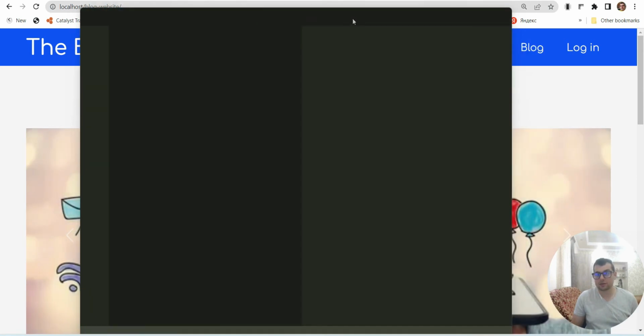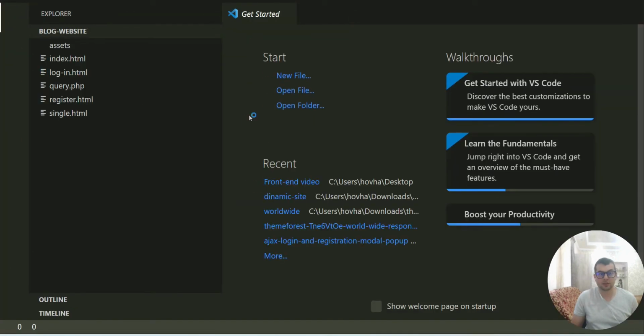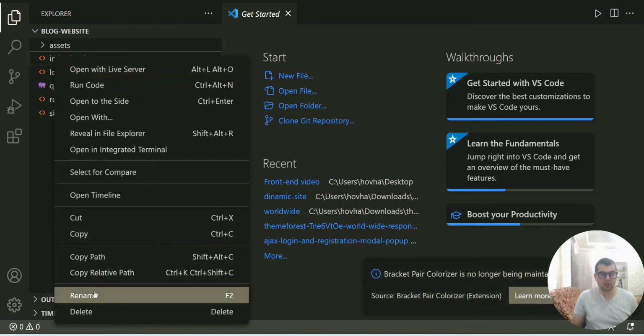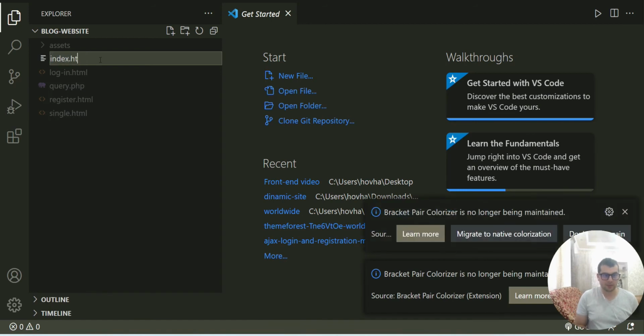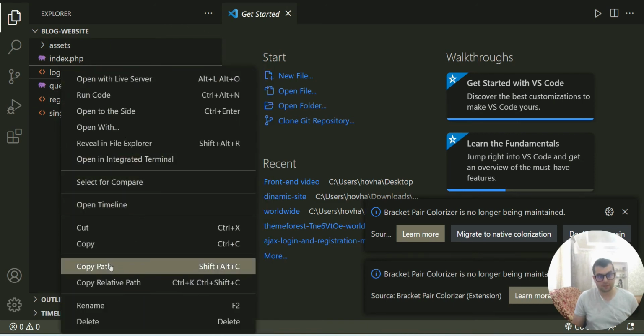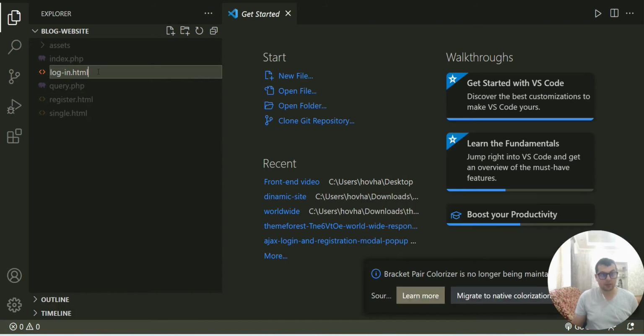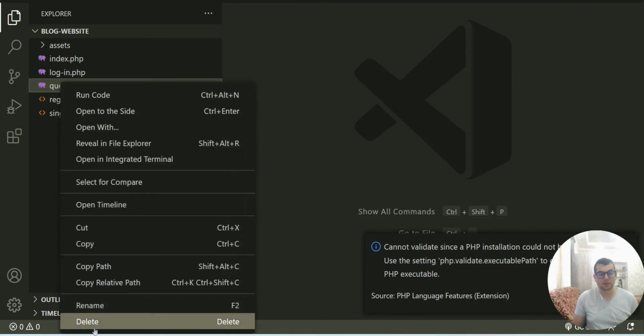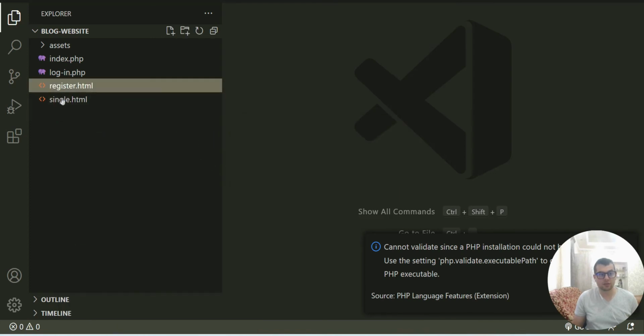So our website is being opened in VS Code application, which I'm using. So this is what we have. We need to make all this into PHP. Otherwise, we won't be able to make the website dynamic. I'm just gonna change the ending. Just right click, then rename, and it becomes PHP. I believe we used this in one of our last lessons. I'm gonna delete this file. We don't need it actually.